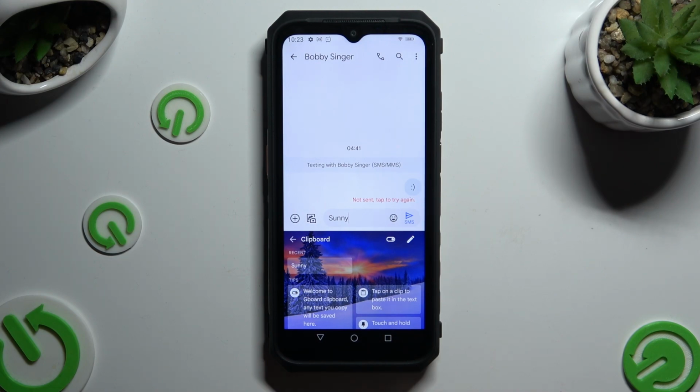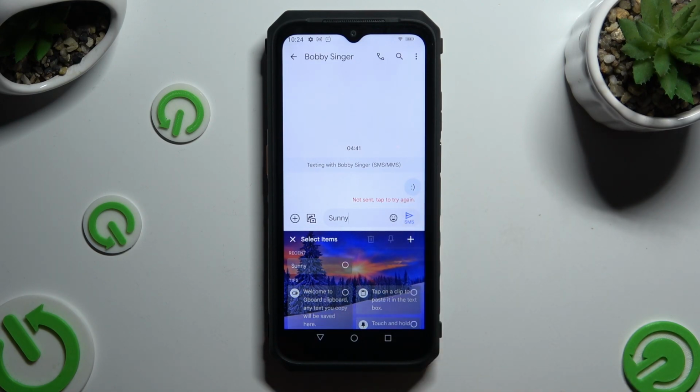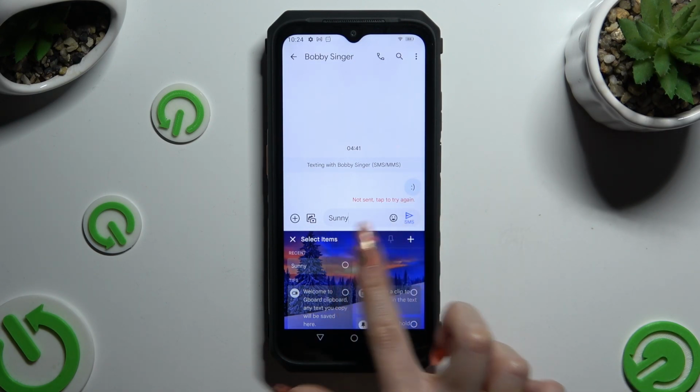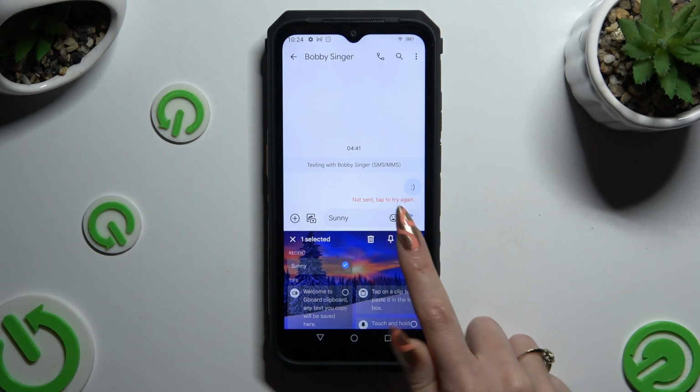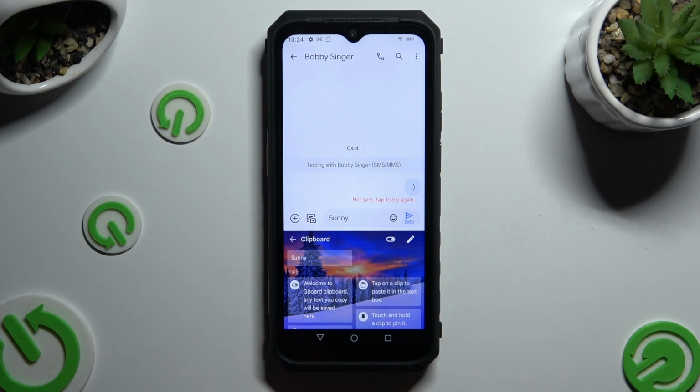In order to pin one of your saved sentences, hit this pen at the top right corner. Click on the chosen one and tap on the pin icon. You can unpin it the same way.